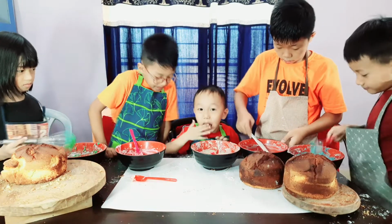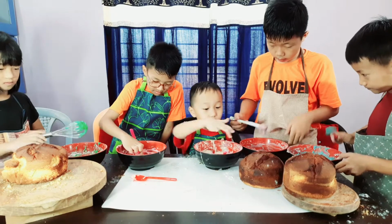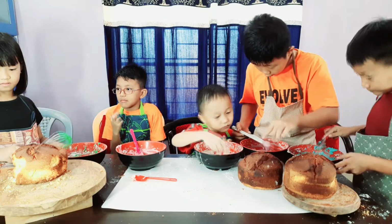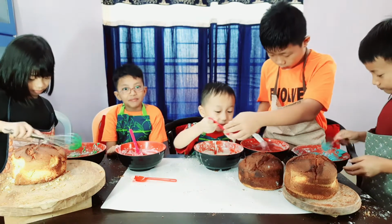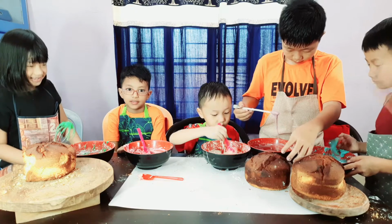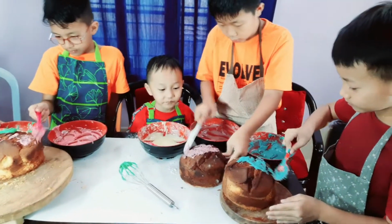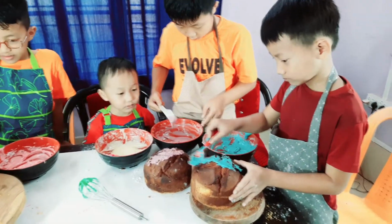I don't need my yellow. You can share the colors for eyes, mouth from different ones. Okay. I think we'll cover this part. I'll cover the eyes with this color, okay? Because it's hot yellow and I'll cover it. Yeah, you can also decorate. The cake is a Halloween one. It should be a scary one. After putting colors, you can ask for different colors from your friends, okay? And if it's very difficult, you can use your hands also.